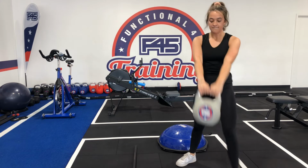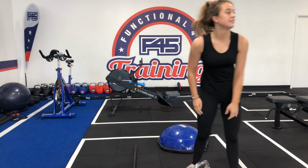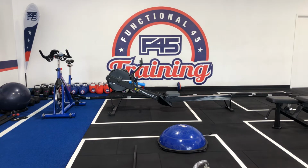3, 2, 1. Set it. Okay, you're going to get 30 seconds to grab a drink. Of course, we get to grab a drink, too, for that 30 seconds. And then I'm going to demo the even new exercises.